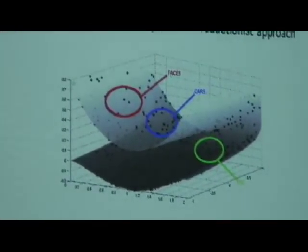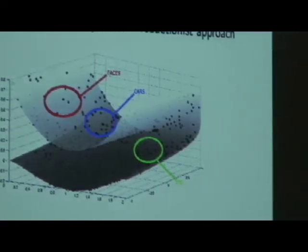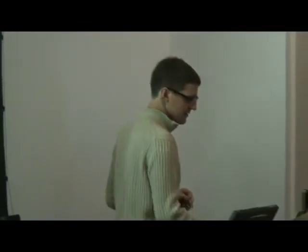Now, computer vision has been largely reductionist. It's said, let's take just a portion of that manifold and really model that only locally. So let's only care about cars or only care about faces and do that just one task at a time. And let's only do that in a very simple way, which is to either classify these things or do a 3D reconstruction just locally. So that buys tractability, but I think we've really lost something important in that. Because what we really want is a functioning agent that's going to go out into a complex world and really be able to interact in a meaningful way, and not just be in some sort of restricted environment like a factory.